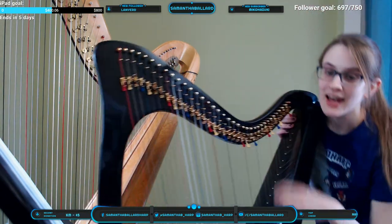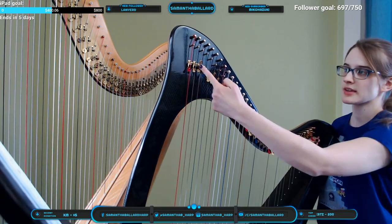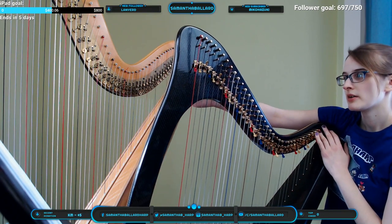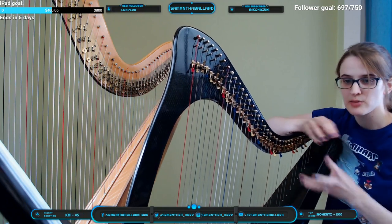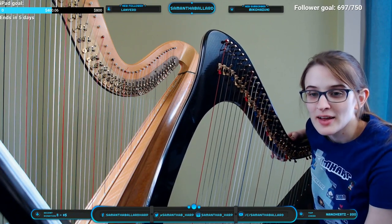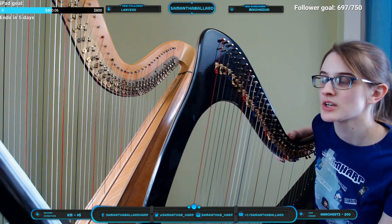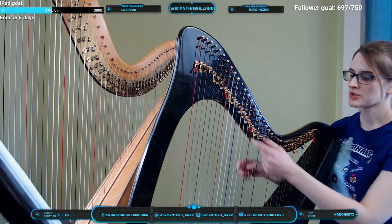So this is one of my lever harps — it's made out of carbon fiber, I love it very much, it's very light. The tuning pegs are up here and stick out this side; you can tune from over here, but you wouldn't do that during a song — you do that before you play or between songs if you need to, which I frequently do on stream because my harps never stay in tune.